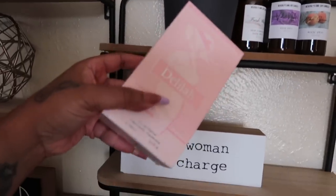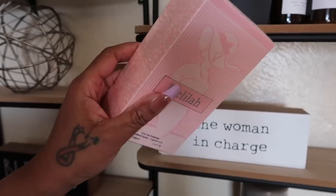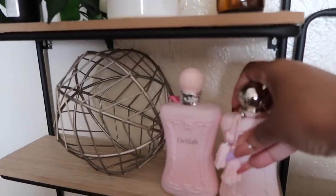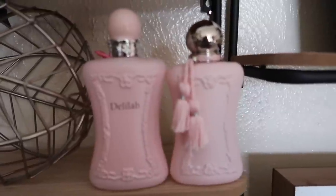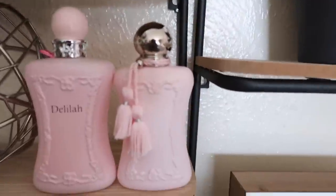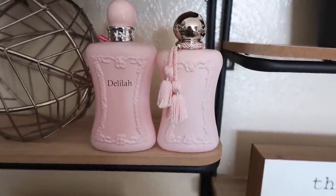We got another Amazon find, guys. So I'm gonna smell it right now. Do a quick reel, and I'll be back with my opinion. All right, guys. Although we all see where they were going with this, I don't know about this one. Don't get me wrong, it's a beautiful fragrance, but no. If you're looking for a Delina or Delina Exclusif, this is not a dupe. It just has the same pretty-ish bottle.